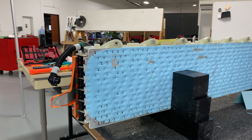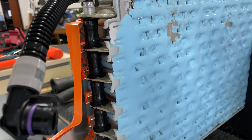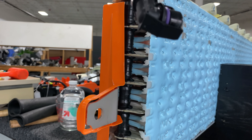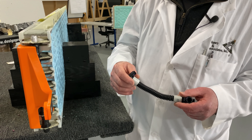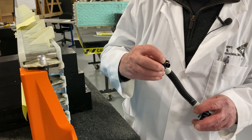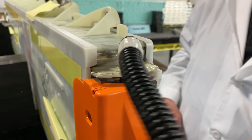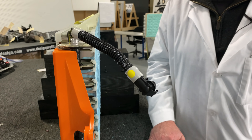Looking at the Model Y, you'll notice that there are no corrugations on the main header to get fluids through to the battery. The other thing I thought was interesting was the way they've done the job connecting the header to the rest of the coolant system — it's really quite simple. It's got a single O-ring and a double finger clamp snap fit. You just push this on, boom, done, rock solid. It makes it easy for operators and gets rid of leaks. O-rings work really well with leaks.